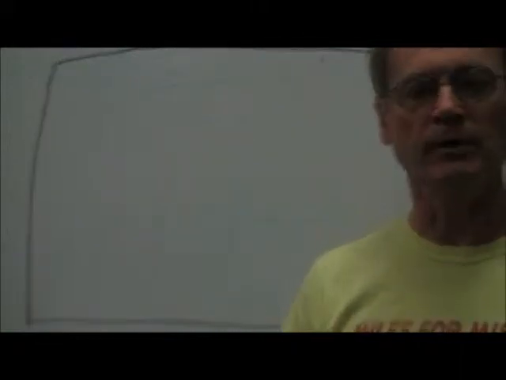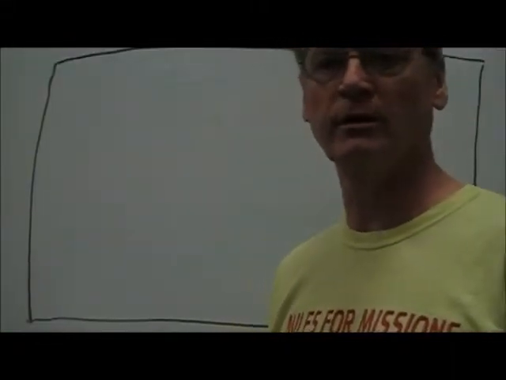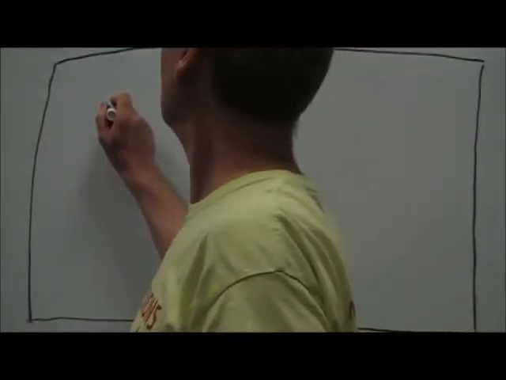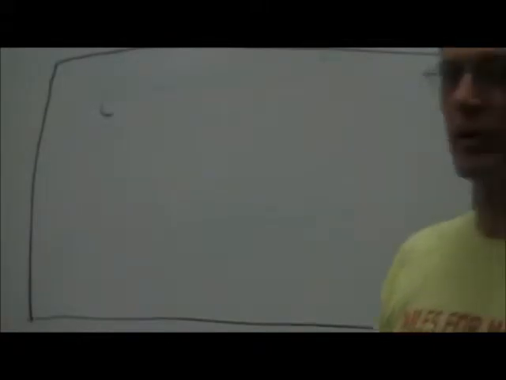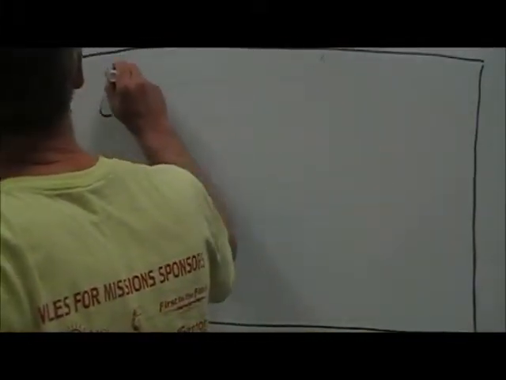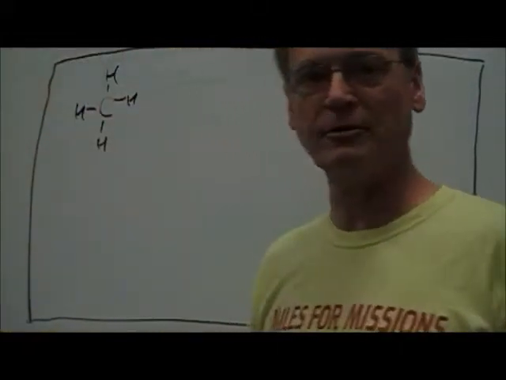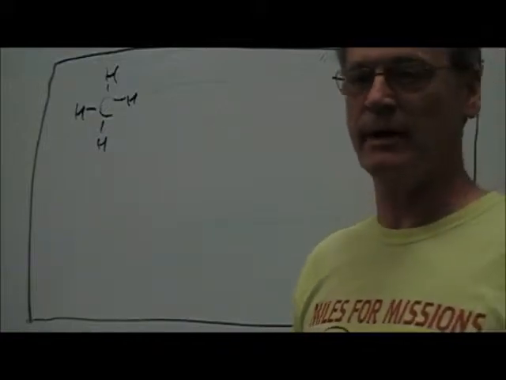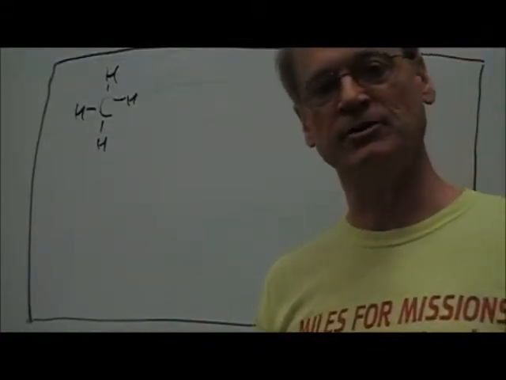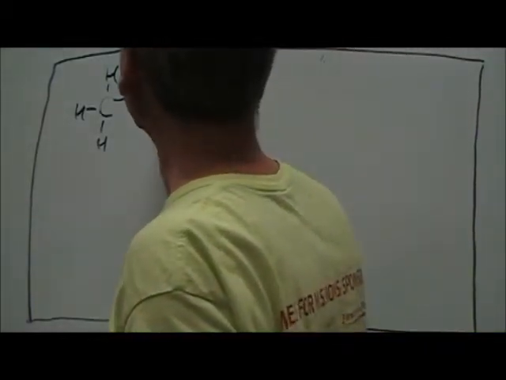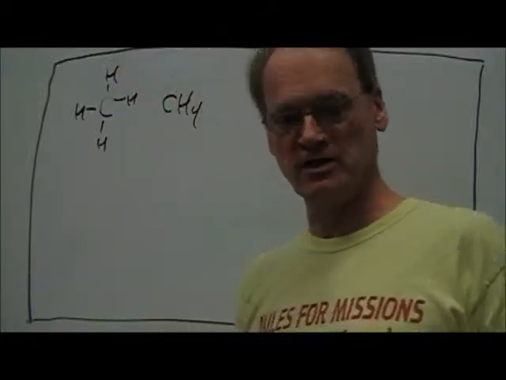So let's start with one carbon, and remembering the rule that carbons have to have 4 bonds or 4 valences. Predict how many hydrogens there would be if we start with 1 carbon. Obviously the answer is 4. To make 4 bonds to carbon, we would need 4 hydrogens. Thus the formula for that alkane, and again it's an alkane because it has only carbons and hydrogens and only single bonds, would be CH4. That's a prediction we make.